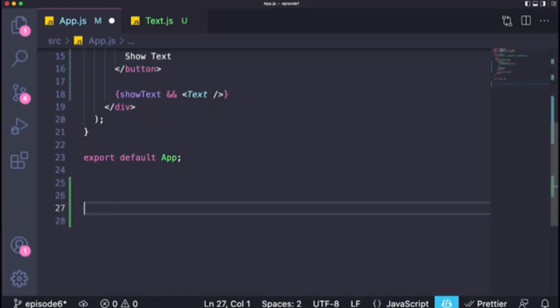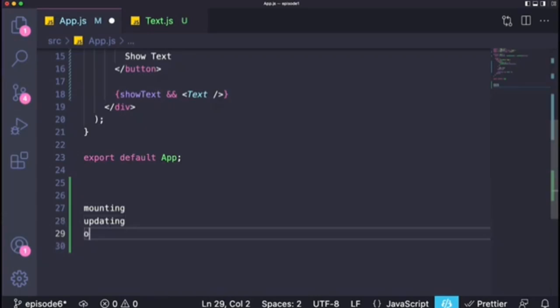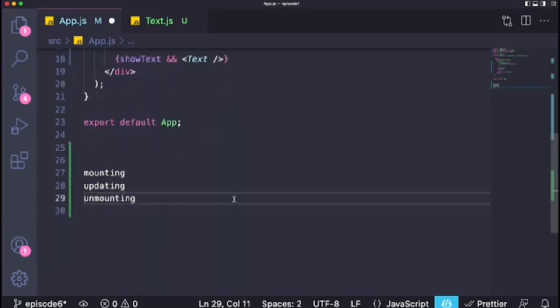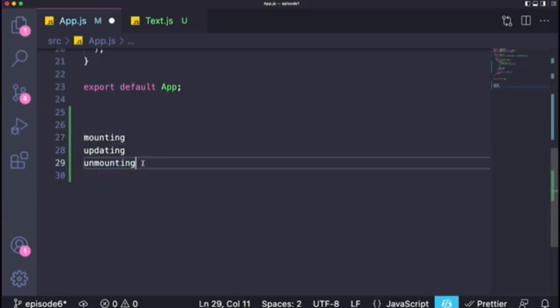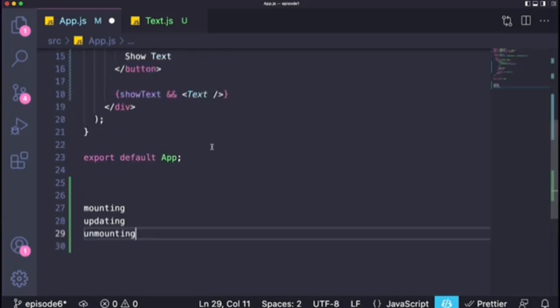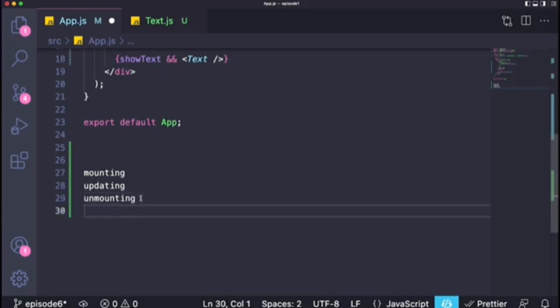So there's three different stages in the React lifecycle. There's the mounting stage, there's the updating stage, and there is the unmounting stage. The important words to know here, which you might not know, are mounting and unmounting. Basically, just think of mounting as the component appearing on the screen or the component starting to exist in your project, and unmounting being the opposite of that. So the component stops appearing on the screen. In a website, that would be a component that represents a bunch of HTML elements or JSX elements suddenly appearing in the source code, and then unmounting would be basically that disappearing.